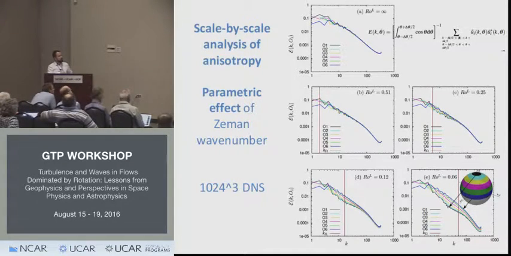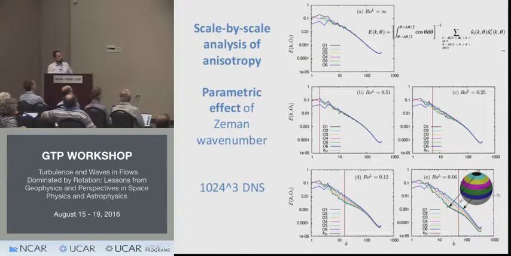If you introduce some rotation, we begin to see a trend towards anisotropy in the large scales, but this could be hidden in the numerical jitter here, not errors but oscillations. If we increase the rotation further, we decrease the Rossby number, and what I plot here in red is the Zeeman wave number. The Zeeman wave number in the isotropic case is zero. In the moderately rotating case, only the very large scales are affected by rotation.